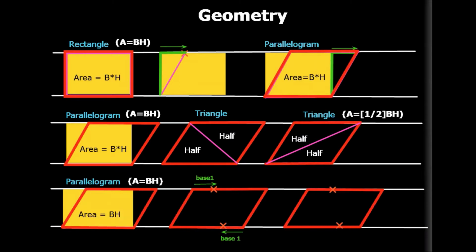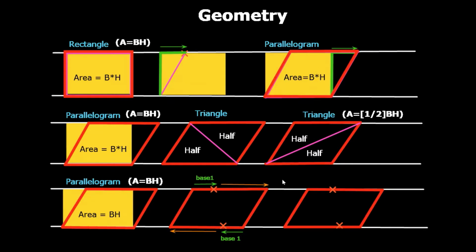Similarly, we can start with the parallelogram, which we know the area is base times height. But again, I'm going to go up to the top line, and where that top parallel is, I'm going to shift forward again and create a mark called base 1, right? Just like I drew that green arrow before, now I'm just drawing a mark base 1. But then I'll go down to the opposite corner of the second parallel, and going in reverse direction, I'll mark off that same distance, base 1. The remaining top side is the orange arrow. The remaining bottom side is the orange arrow.